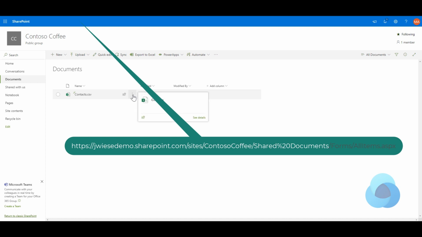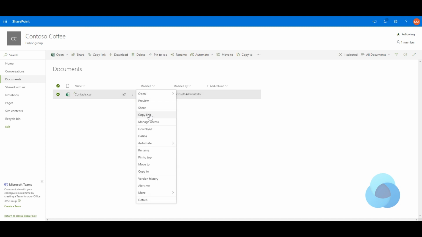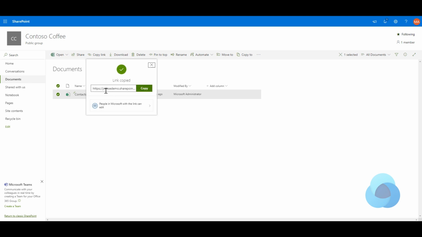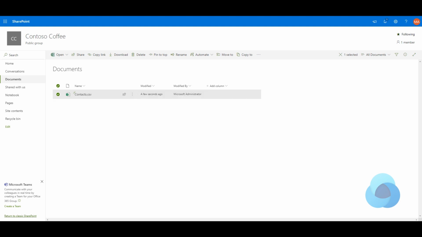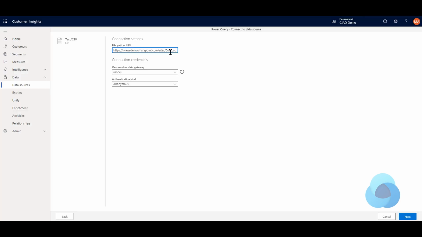Now you might think to come out here and say copy a link, and then SharePoint generates this nice little link for you, but that will not work. It doesn't like those sorts of links. Another thing that we'll have to do is just edit the URL, because it also does not like the special character of %20 for space. So we're going to come back here. We'll put this in to our URL. We'll take this out and actually put it in as a space. And then the last part is just put in the name of the file. So contacts.csv. So if I come back and I put in contacts.csv.